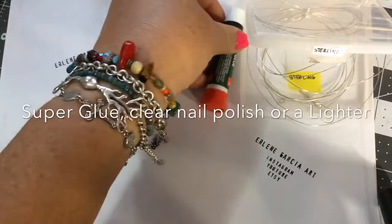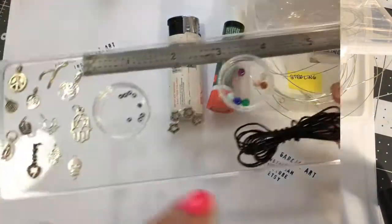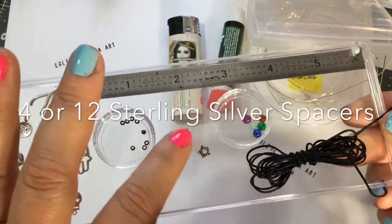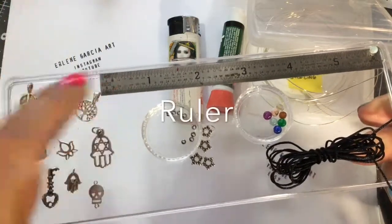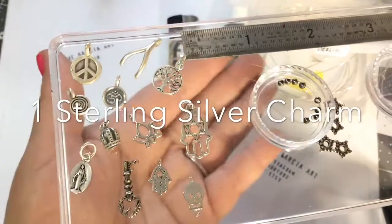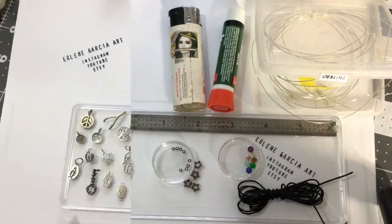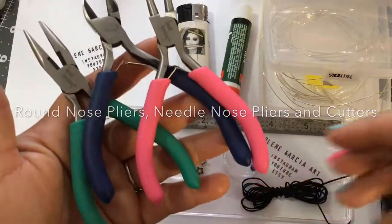There's the sterling silver wire, super glue, clear nail polish, or a lighter. 1mm black cord or a color of your choice. 7 4mm chakra stones, 4 to 12 sterling silver spacers, a ruler, and a variety of lucky charms. And last but not least, you will be needing needle nose pliers, round nose pliers, and cutters.